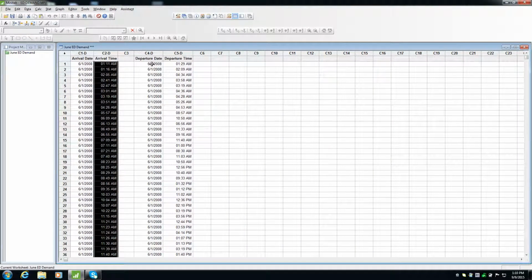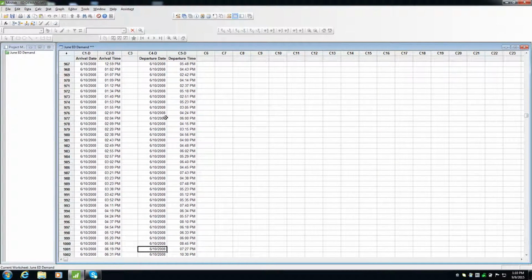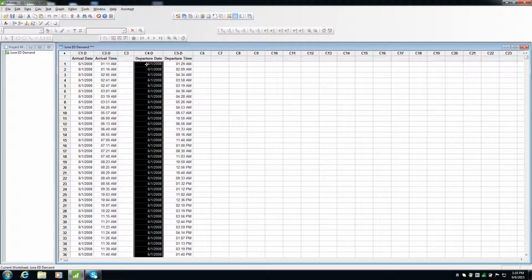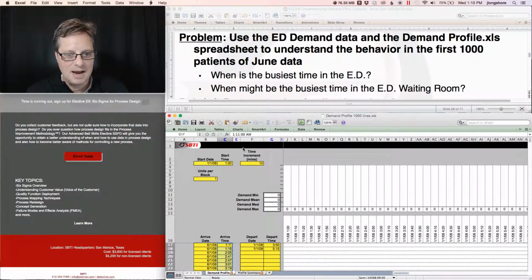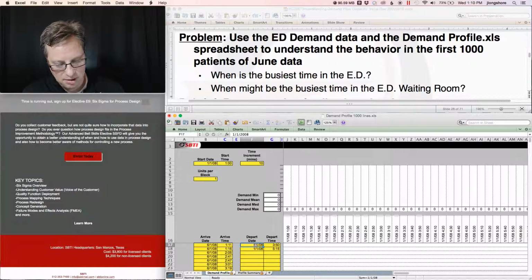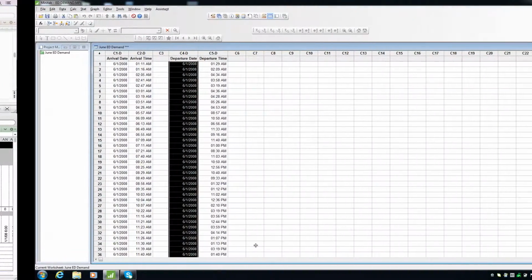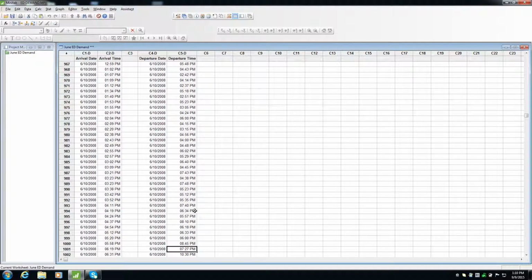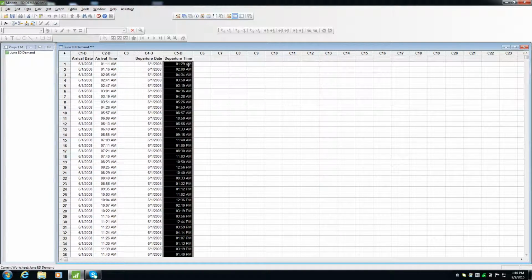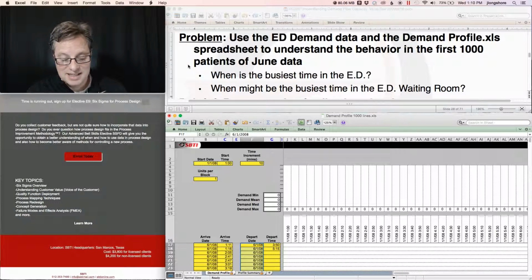Now I'm going to come over here and take my down arrow, that gets me to the bottom, and I go up and I'm going to take my departure date and time. And just so you remember, all these rows relate to one patient, right? It's the time that patient arrived and the time that patient departed. So Control V, and then I'm going to come over here in the last one, down arrow, and then I hold the Shift to go to the top. Control Z, Control C, sorry about that, and over here, Control V. Okay, so now my data is entered.